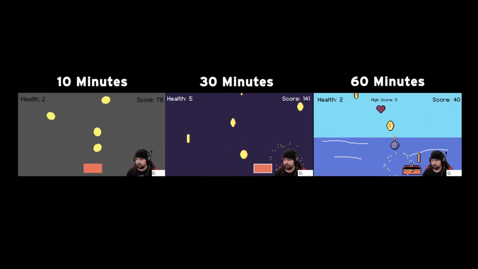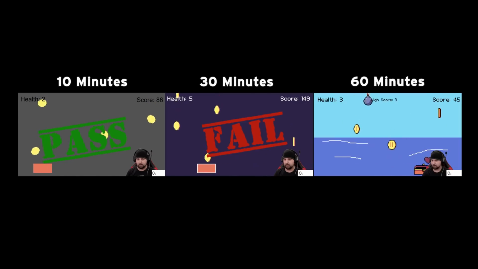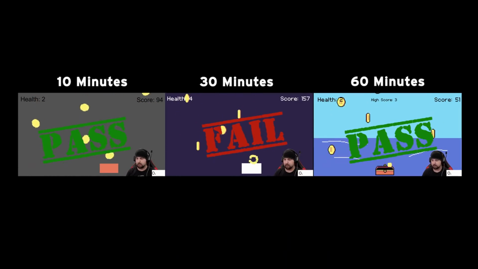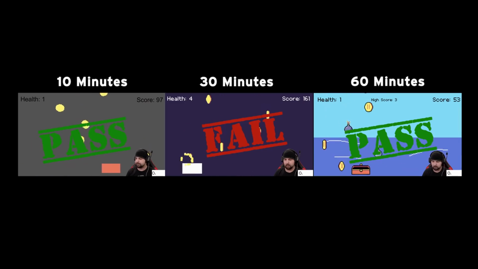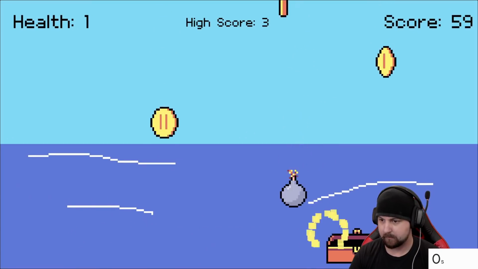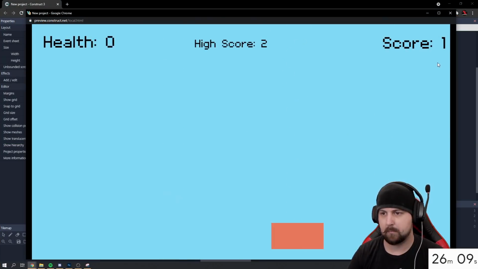So in the end, these are what I was able to make in 10 minutes, 30 minutes, and 60 minutes. The 10-minute game came out passable for something made in 10 minutes. The 30-minute game, I kind of consider a failure and really am not happy with. And the 60-minute game I think came out pretty well, and it looks decent for a 60-minute game. I had hoped to get some sort of sound effects into the 1-hour version, but I just couldn't pull it off here, unfortunately.